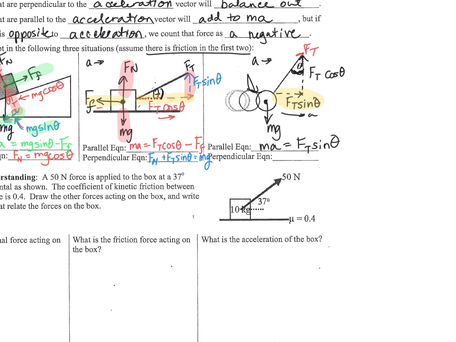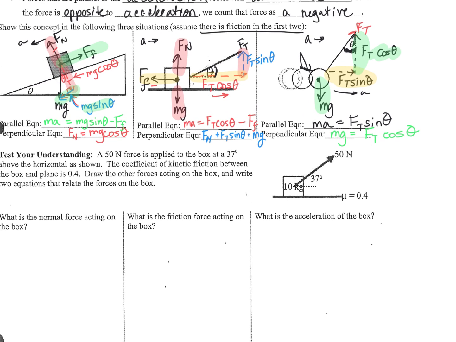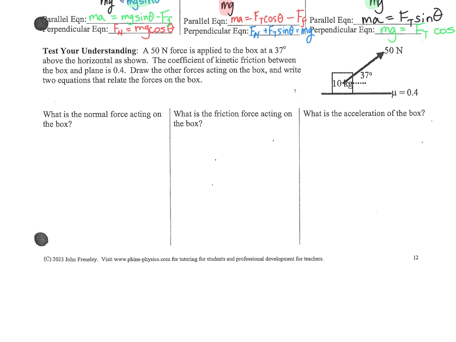Now, in the other direction, we have mg going downward and force of tension cosine theta going upward. That means we've got mg equal to f sub t cosine theta. So you're looking at these equations as perpendicular is going to be equal and opposite, and parallel is going to have your ma factor, the direction it's actually moving in. Now, if it were moving up and down, then that would be swapped. Okay?